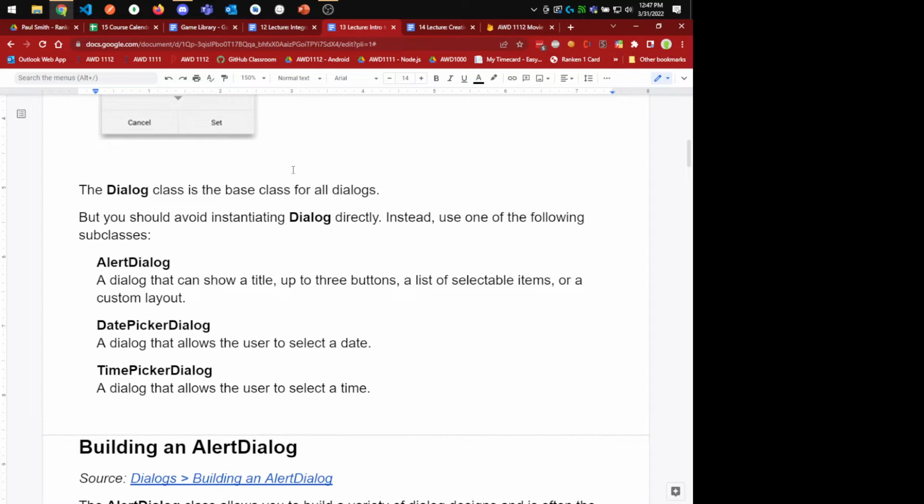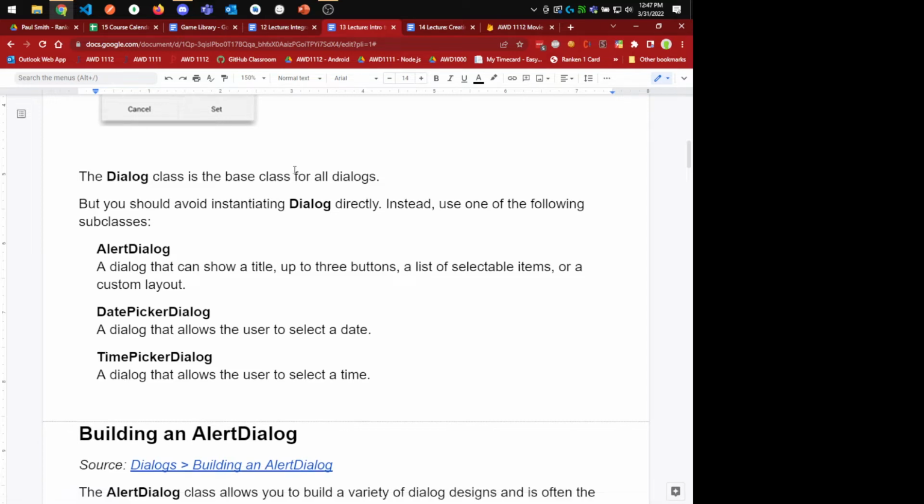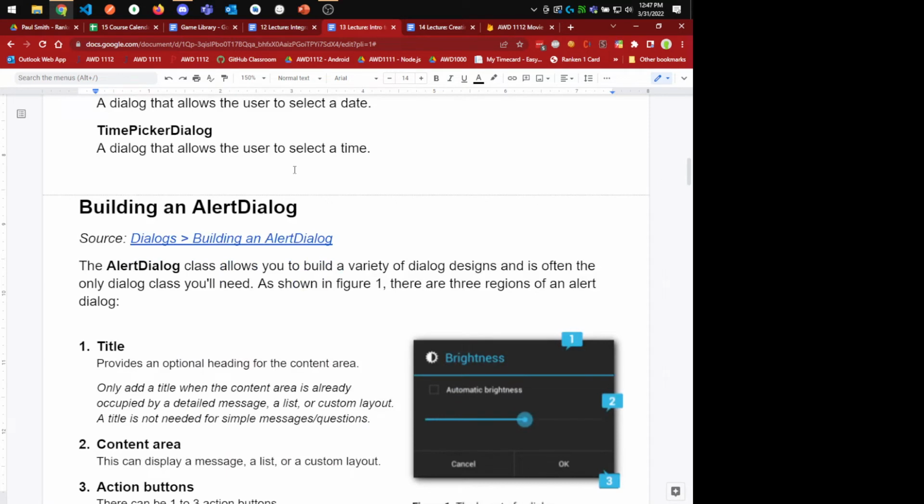Cool. Those are not our focus for today, but what we're focused on is the AlertDialog. But it's worth mentioning that those are out there, and some of the principles and practices that we talk about here do apply if you're picking dates and times. Okay? They apply to that as well. All right, so let's talk about how we build an AlertDialog.